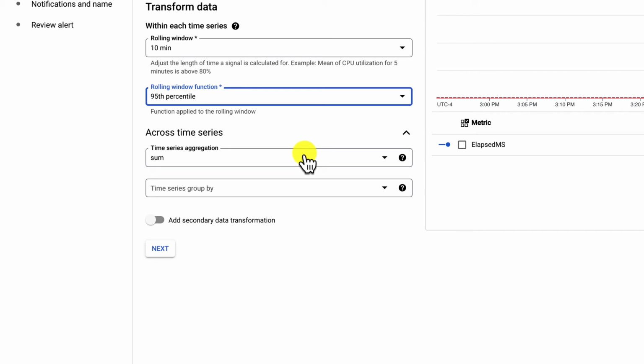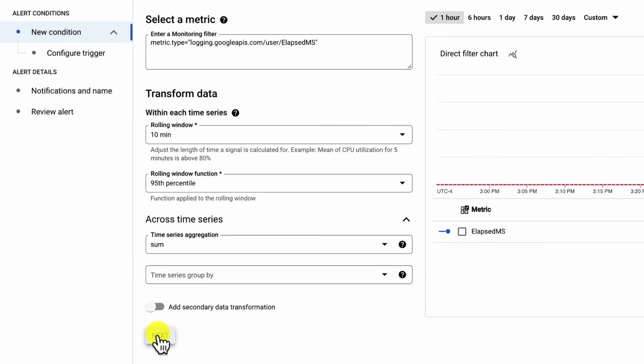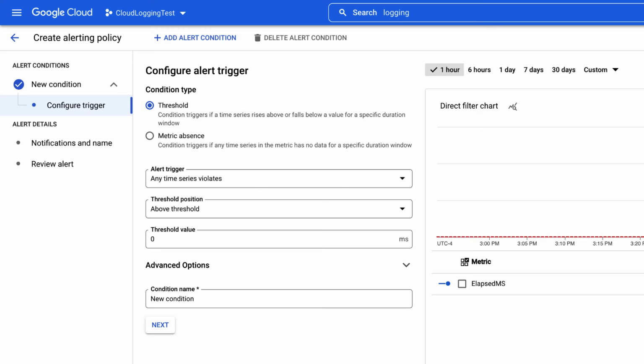I only have the one, so I'm going to skip this. Next, we specify the alerting threshold. What value does the 95th percentile of elapsed time have to meet in order for it to be considered problematic? Let's say we want to receive an alert anytime any of our time series exceeds our set threshold.